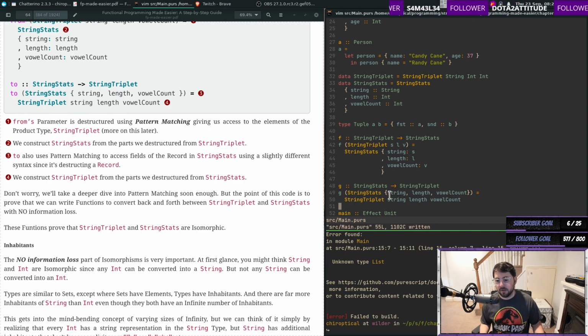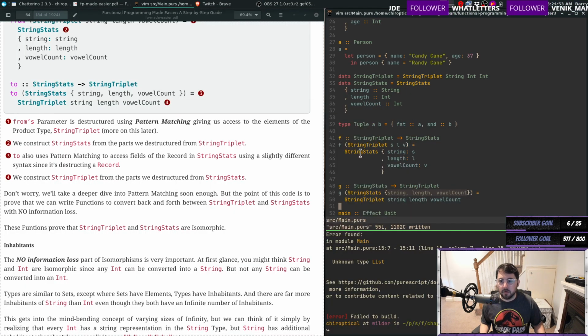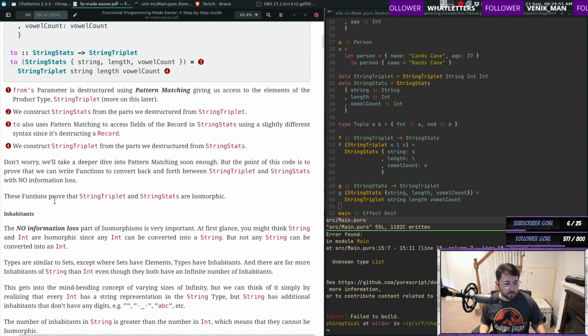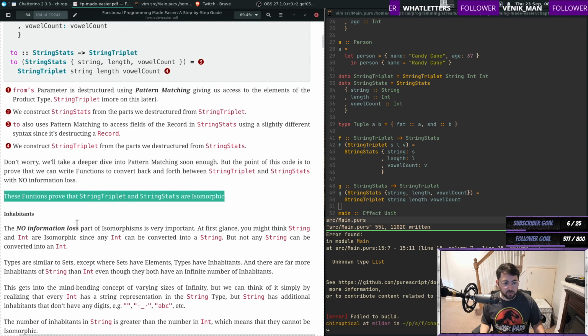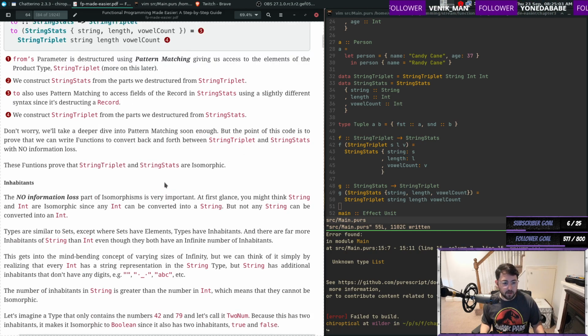This is pretty close to record wildcard syntax-ish. It would stink if there was a lot more. I need to turn this down a tiny bit in my ears. It's a little bit loud. Okay. Cool. These functions prove that this thing is isomorphic. I guess we should write a round trip test, but I think this is hopefully obvious enough that these are isomorphic.